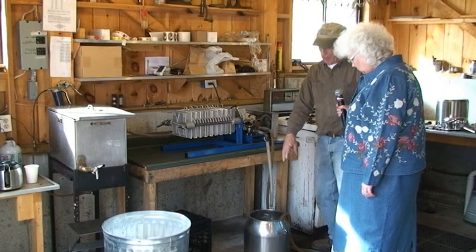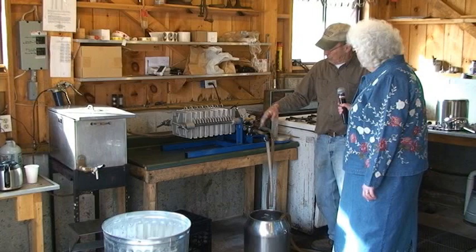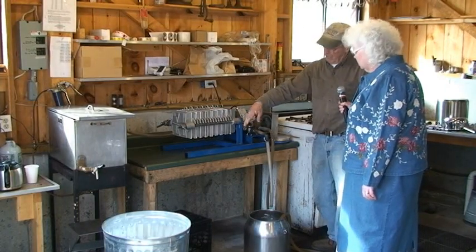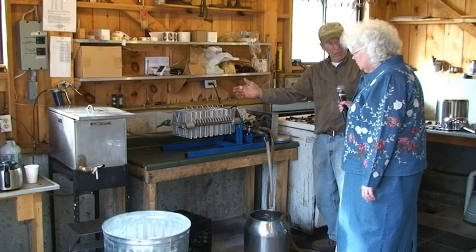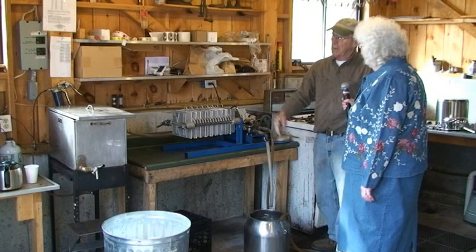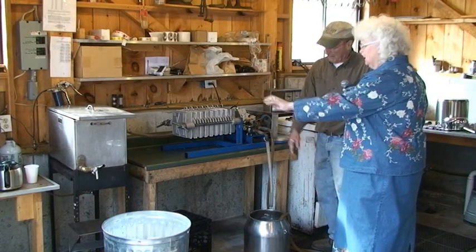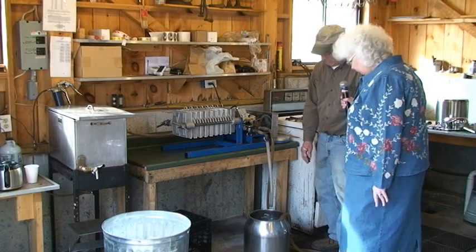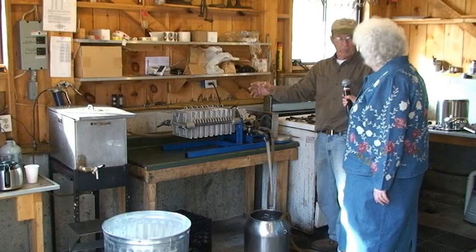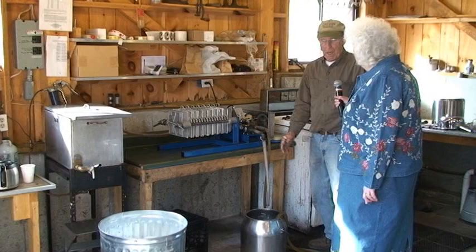The temperature's down now to, well, we had 170, I believe. So now it'll cool it off more going through here. It'll drop it down to about 150. I've got a heater under there. I have to bring it back up to 180, and then I can bottle it, either in drums or in quart or gallon containers. So that's the final process, right? That's the final process, yeah. We do check the viscosity one more time when I get the canner full, or get to where I want to bottle, and then we'll bottle.